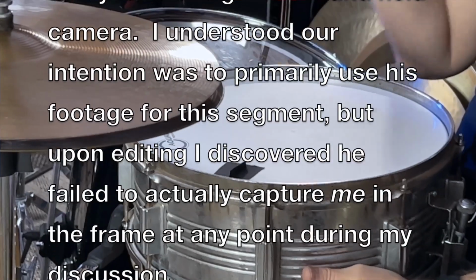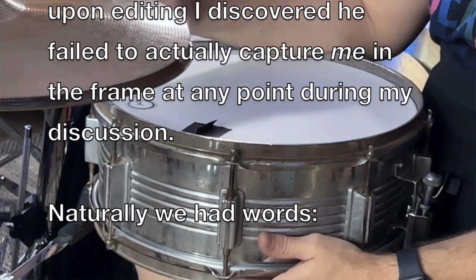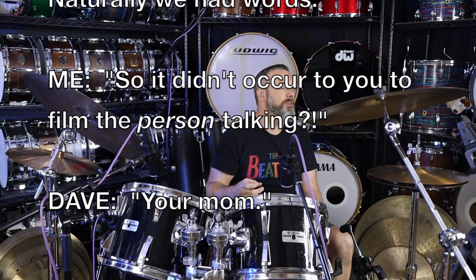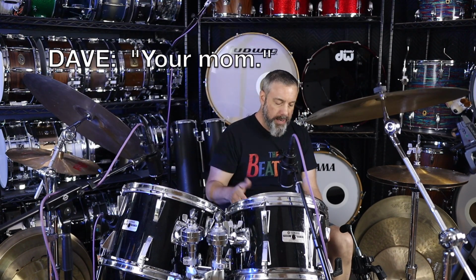It actually has the nastiest head on it that I think I've ever seen. It was a coated Evans head that had just been beat to death, had almost no coating left on it, it's completely caved in, and had 2 blocks of styrofoam taped to the underside of the head. And so it was just weird. I thought, well, I'm going to play that just for fun and see what it sounds like.